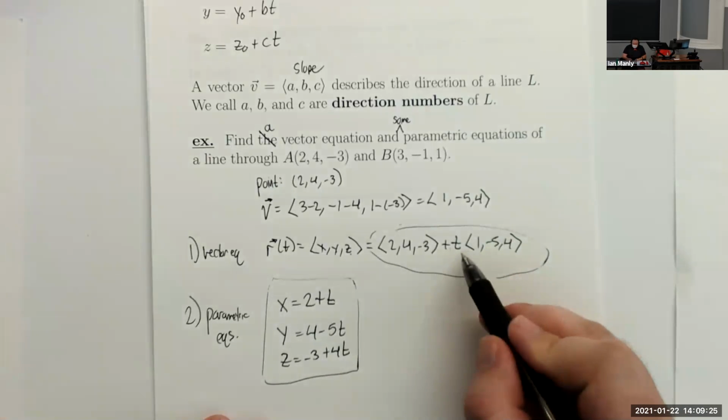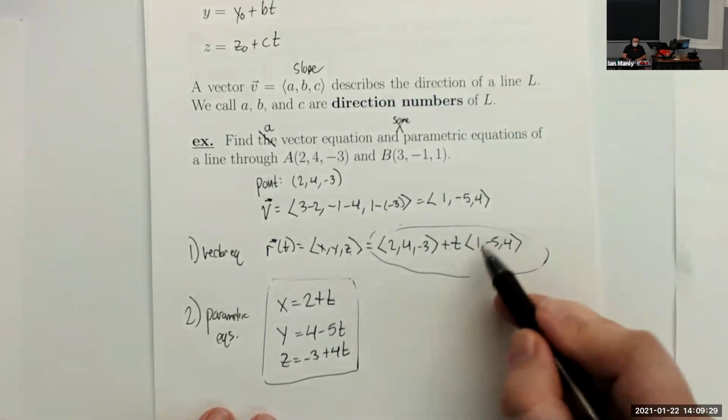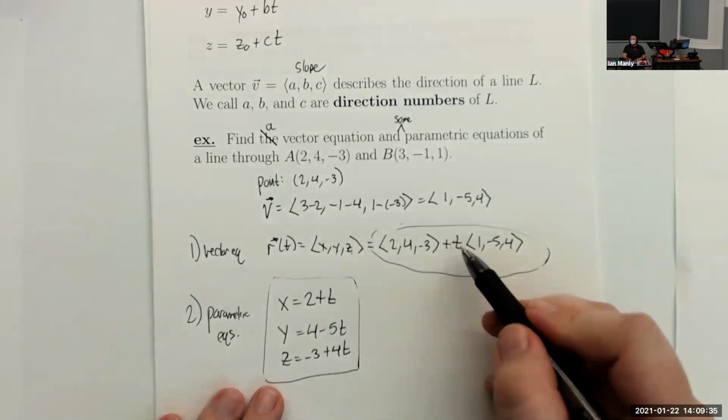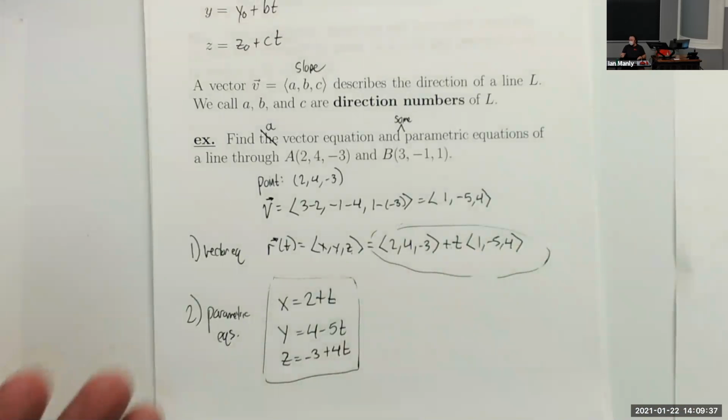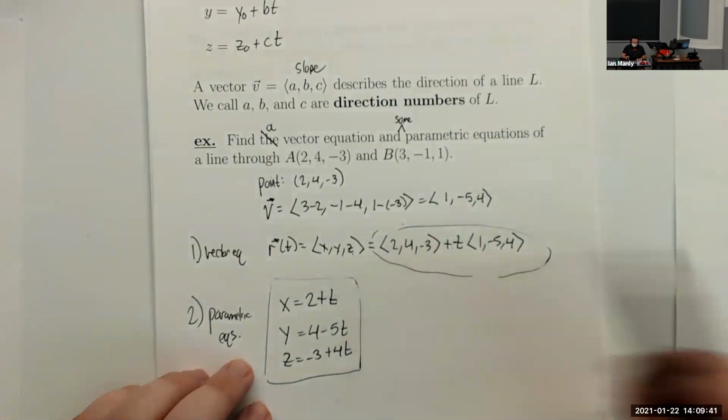Now the t values that will give us specific points on the line will change if you change the equation of your line. So those might be different, the t values you get for particular points. But if you plug in all of the different t values, you're eventually going to get all of the different points. So there are many different slopes that we can have, and there are many different reference points we can have here.